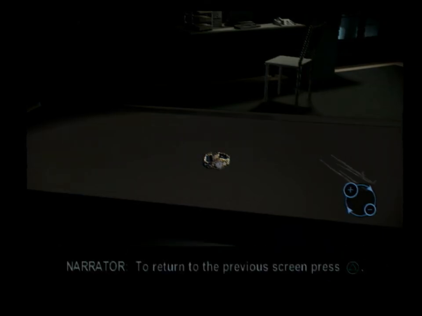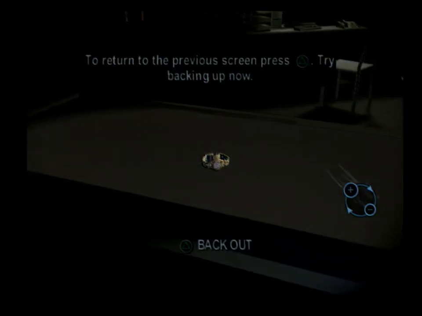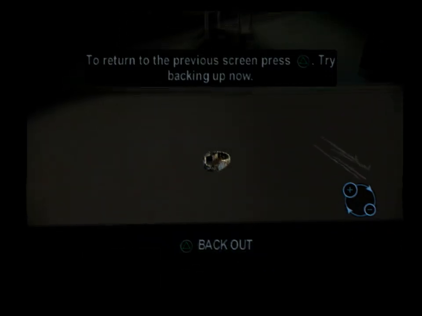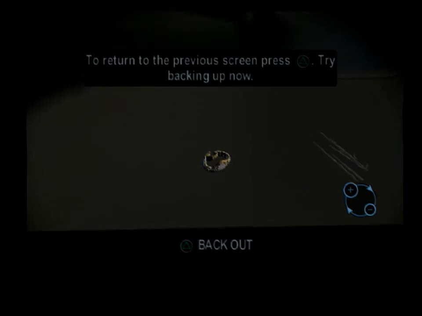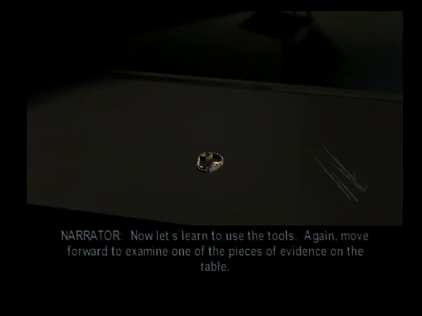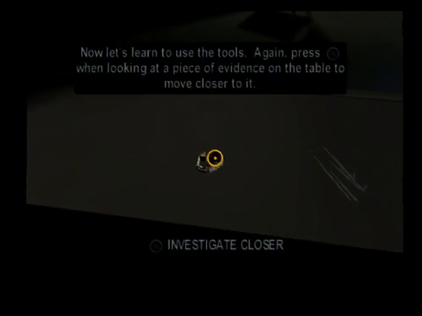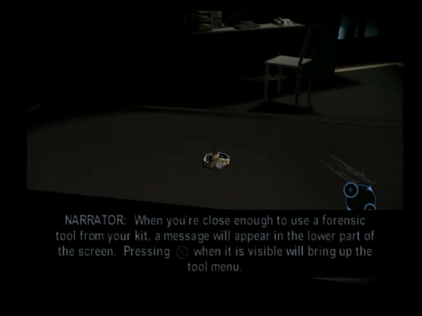Yeah. So what do we have here? Clear field, skip text. We don't have to worry about that. Replay a case. We'll get to that in a second. So the manual at least is here. So I can't really zoom in, but I am rotating. This game is so ugly. Kind of like in Middle Earth: Shadow of Mordor. I just did that. Okay, press X. Message will appear in the lower part of the screen. Okay.